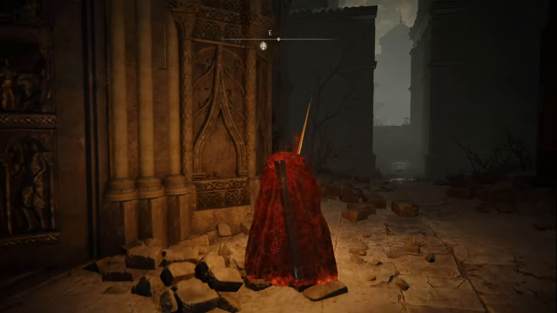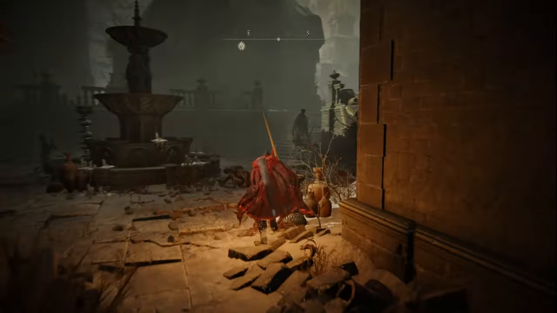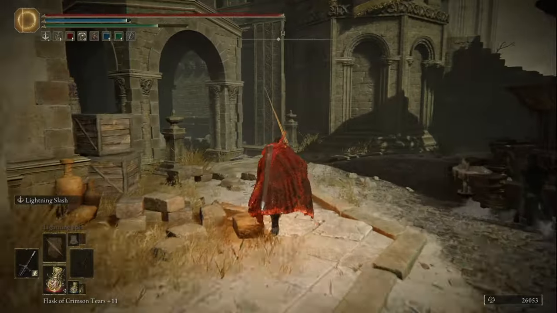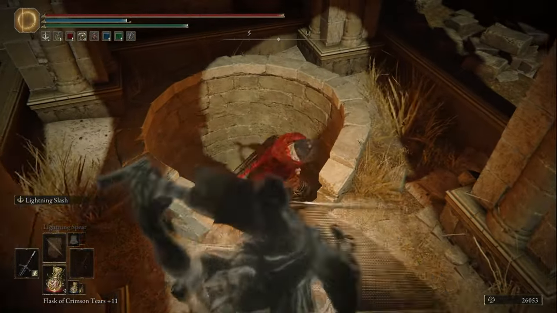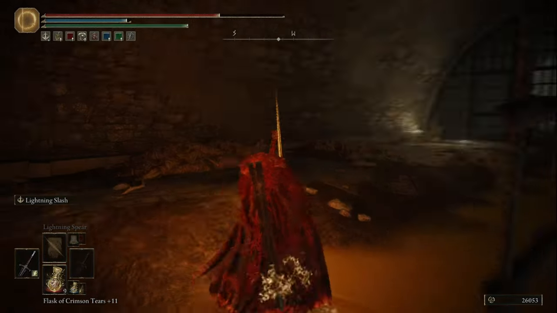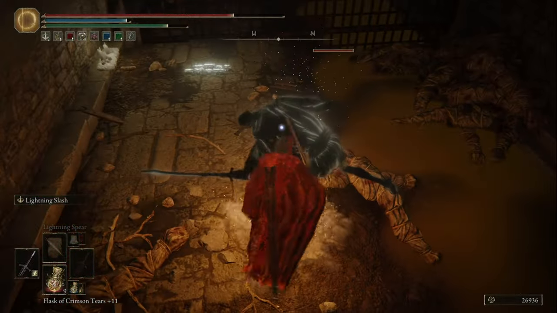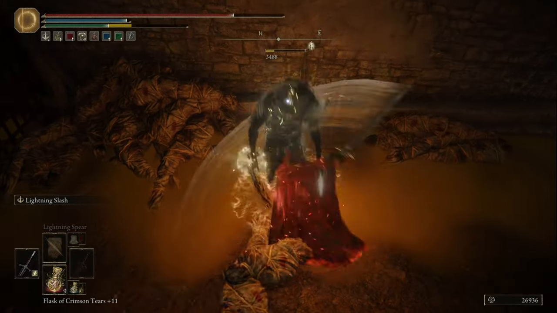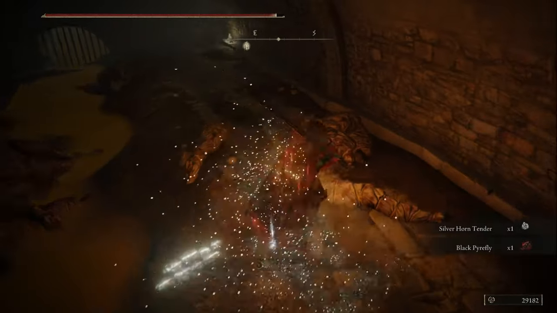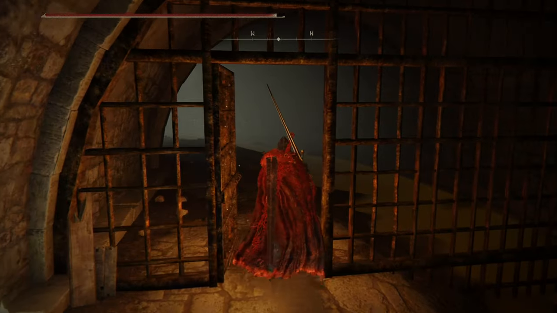Since I got the key, I'm thinking of going down now. It may not be wise, but you know what? Let's do it. Since I'm already close to it. So that's the stone I like. Alright. So we've got one.